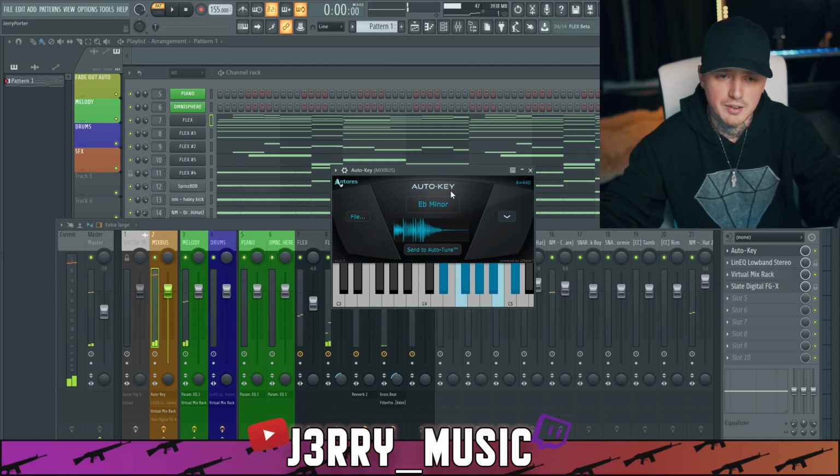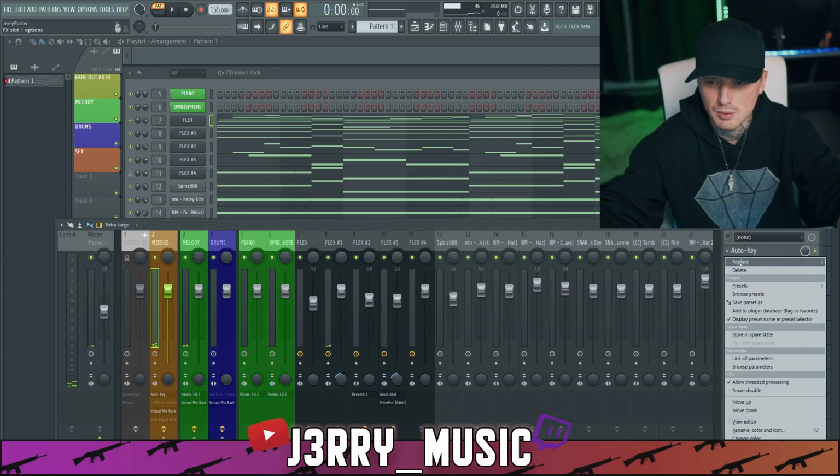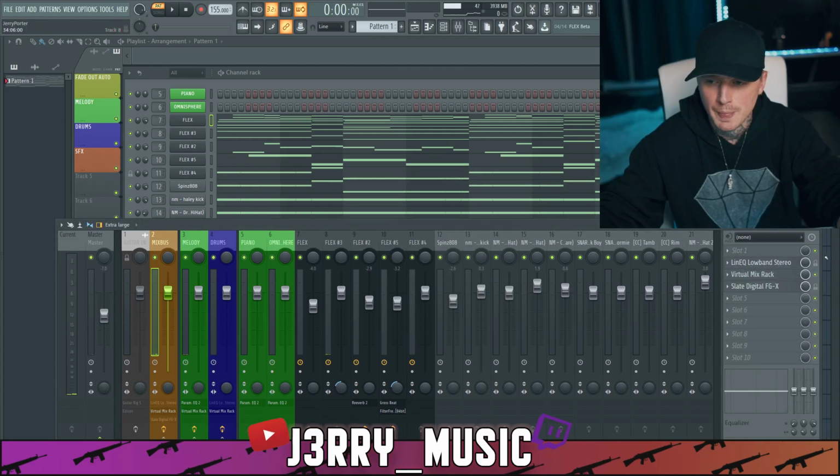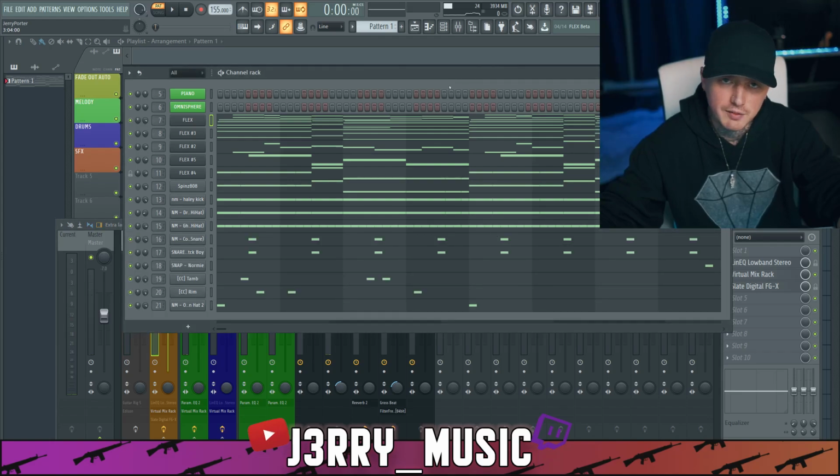Okay, so E flat minor, so that's simple enough. So now we have the key, we know what we can use when we're looking for our vocal sample. There's a lot of different ways. You can go online and find vocal samples, you can go to Splice and find a sample, you can sing into a microphone and chop it up yourself.